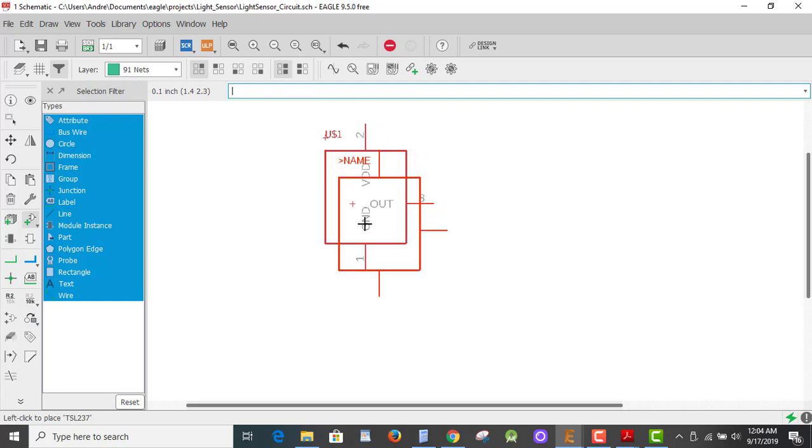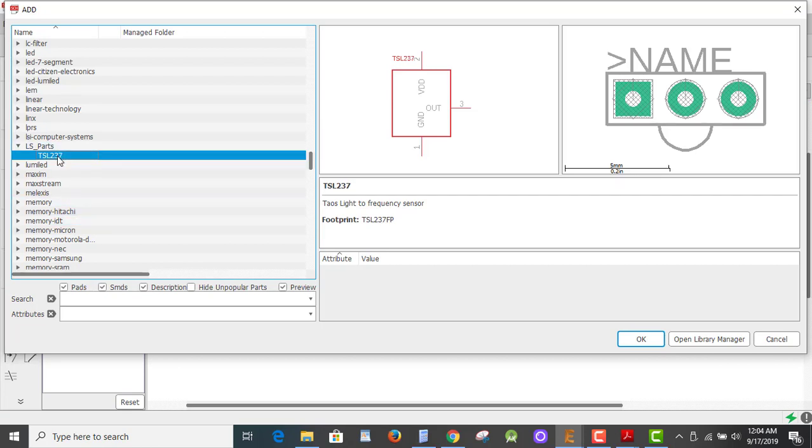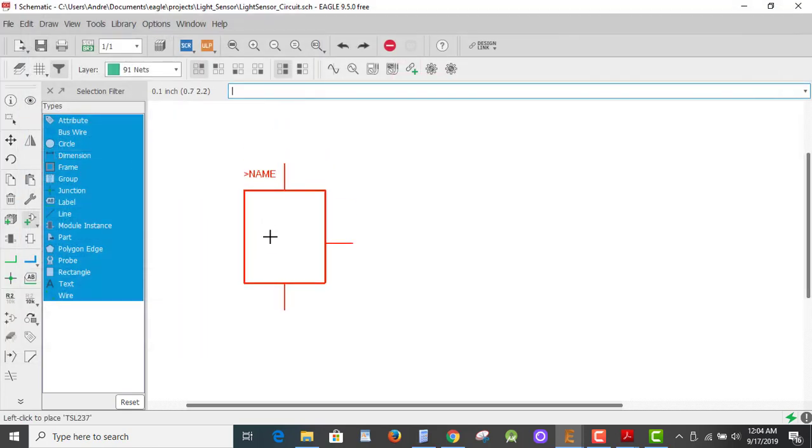We can change it after the fact. I could just Control Z and go get the part again, and this time type the name at the top. And hit enter, and then there it is again. So we have it in our schematic.